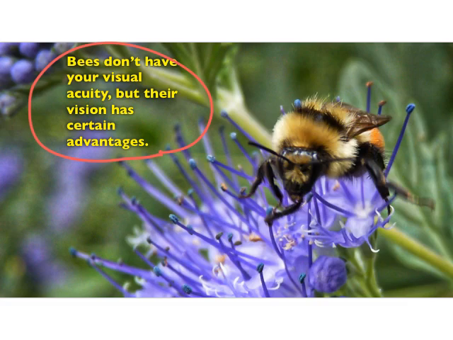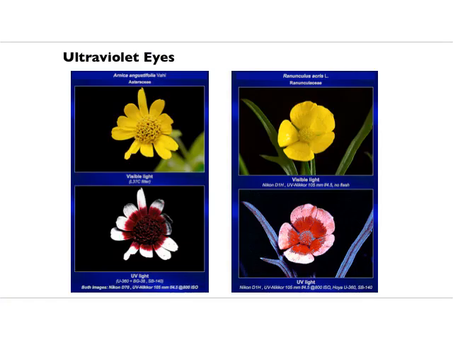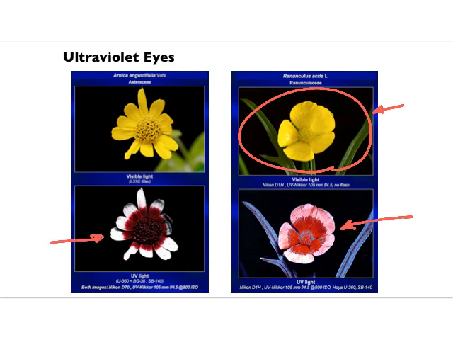They don't see reds. So when you look at flowers, if there are reds on flowers, the bees are not seeing them. The reds are there for you, not for the bees. But if you look at other flowers, like this buttercup right here, the buttercup looks very featureless to you, but it's got pigments in the ultraviolet. And the pigments in the ultraviolet give it a nice little bullseye for the bee. Here's another one, another aster, and you can see the visible light and the ultraviolet look extremely different. So they have pigments which are basically just intended for the bees, which is very, very cool.